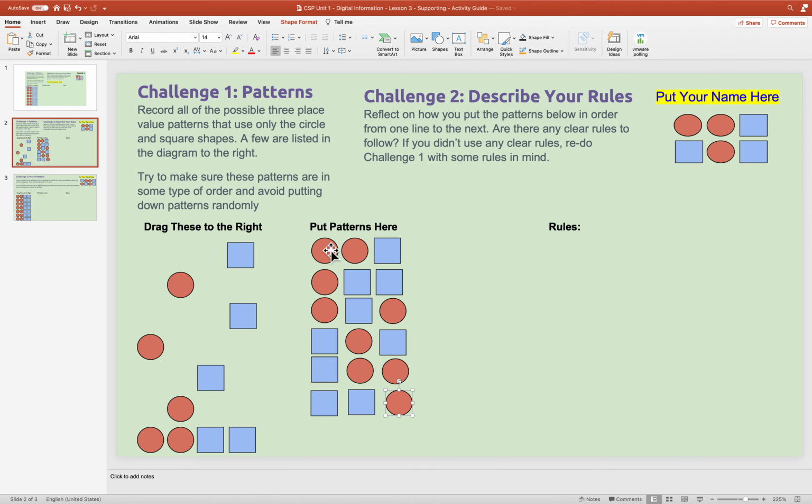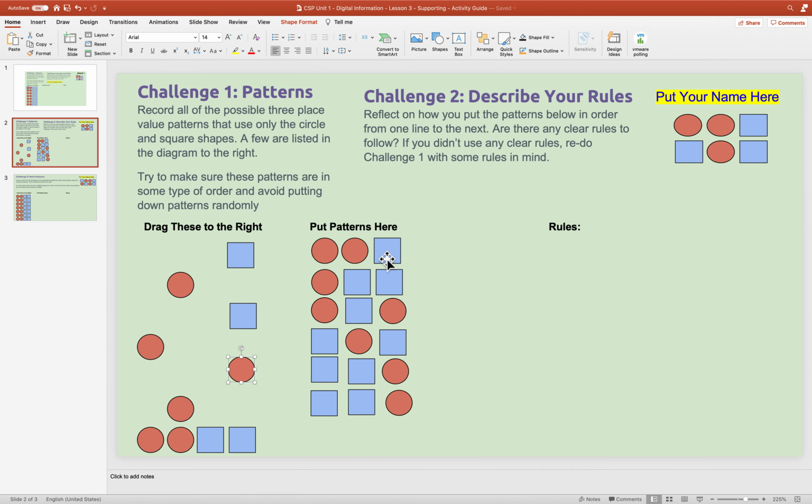Look at what that would actually look like. Circle, circle, circle, square, square, square, circle, square, square, circle. Let's put a square. Put that one back there for now. Circle, square, square, circle, square, square. And then I've got square, square, circle. And it didn't allow us to use 3 squares or 3 circles, so I can't put a square, square, square here. And it looks like I've duplicated a pattern here. So that is not quite right either, is it?